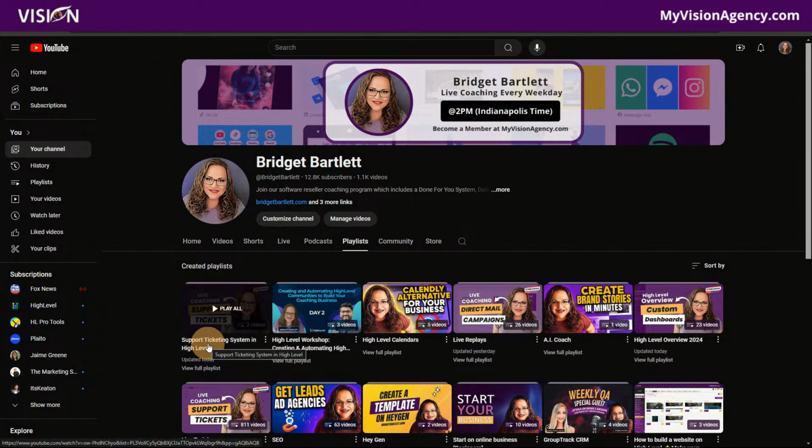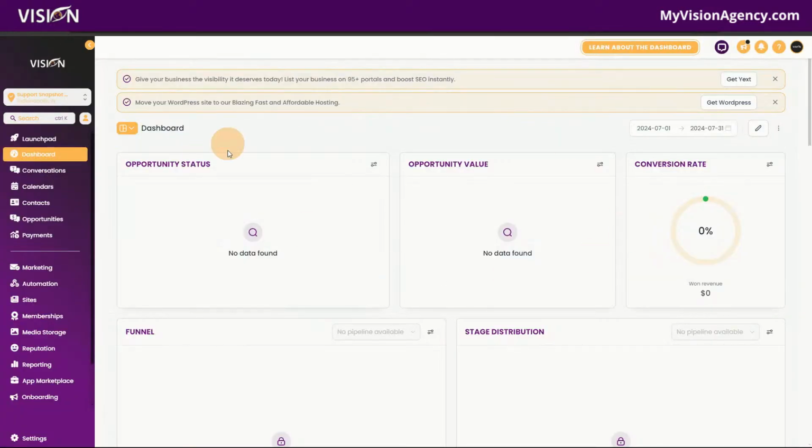Yesterday, we did an overview of the ticket system and how it works. Today, I just created a blank account and we're going to build this together. Of course, you could just follow the training and build this yourself. But even though I'm going to give our members the copy of this snapshot, it is really important to understand how it works, because then you'll be able to incorporate some of these different features and strategies into your own automation.